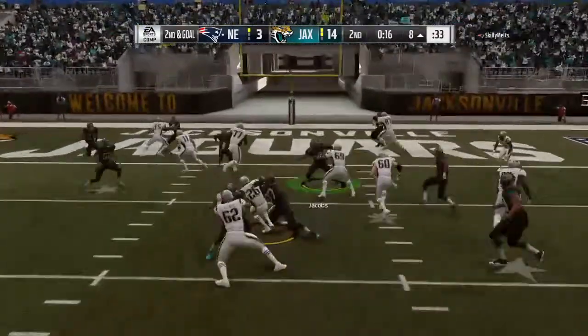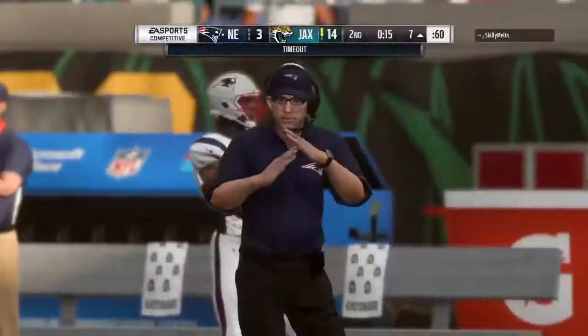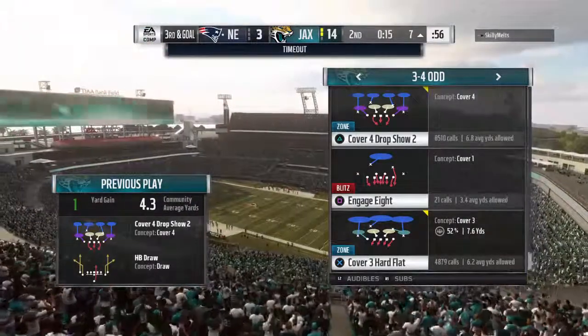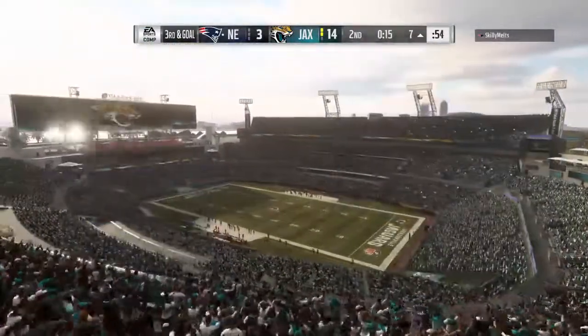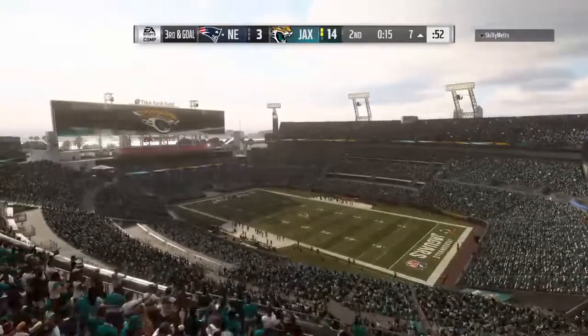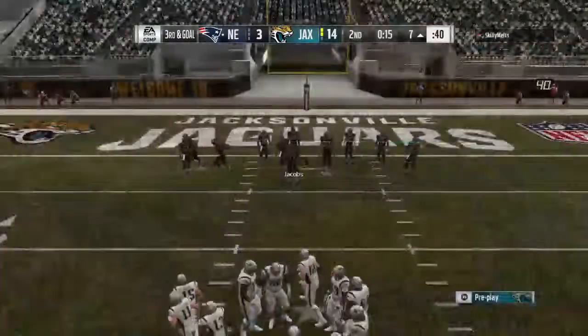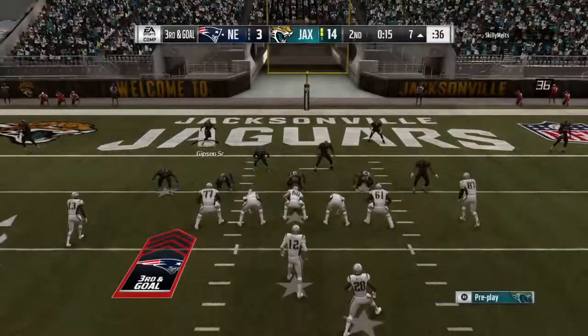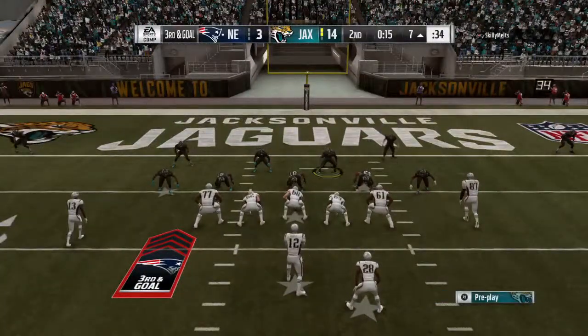They'll give it to him up the middle, and he will maneuver his way down to about the 7. And a stoppage here, a timeout before this third down play takes place, as it'll come with 15 seconds to play in the first half. They've been denied touchdowns in the red zone twice already. Here comes 3rd and goal.